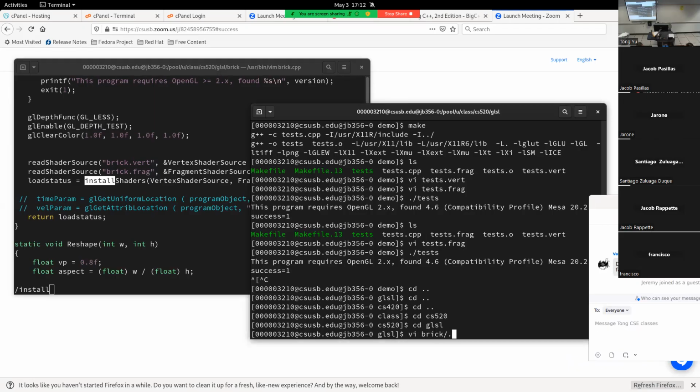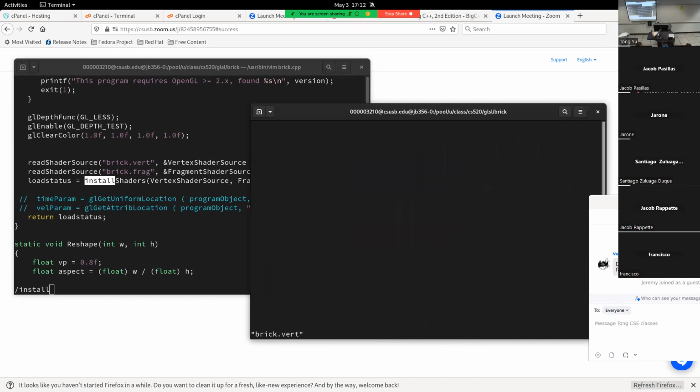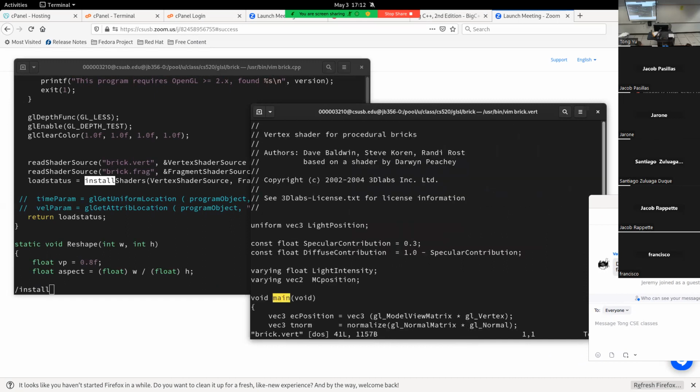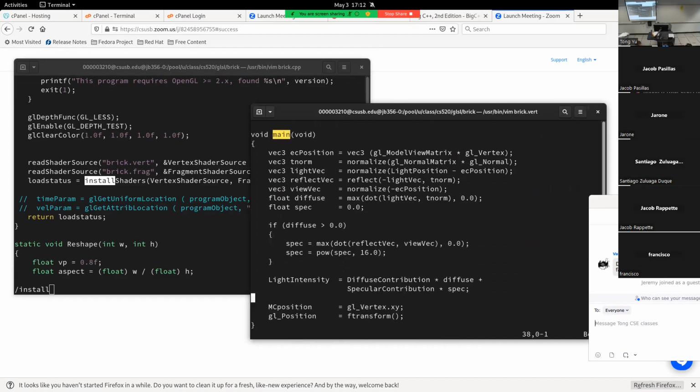This is my shader program. So I have to go in first. This is the vertex shader, okay. And it defines the light, the lighting effect.